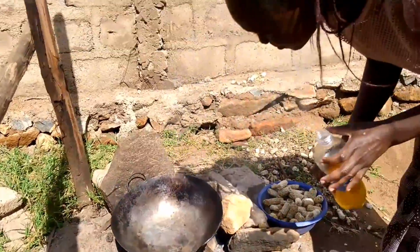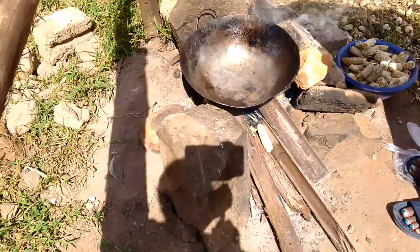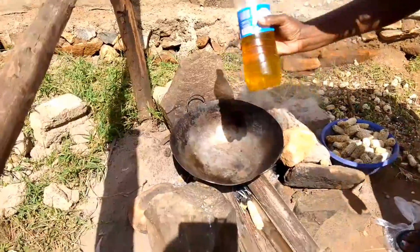I'm just waiting for the pan to dry. I hope you'll enjoy it. So this is a cooking oil.